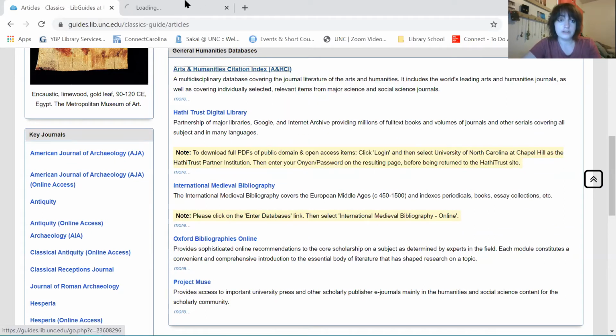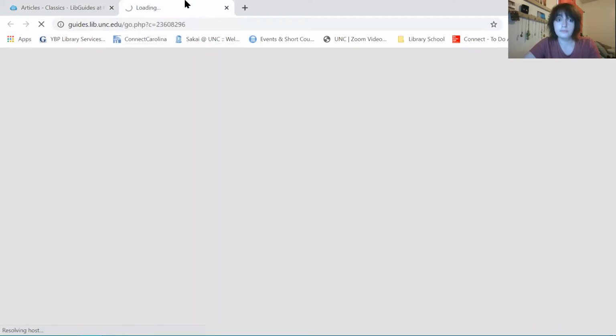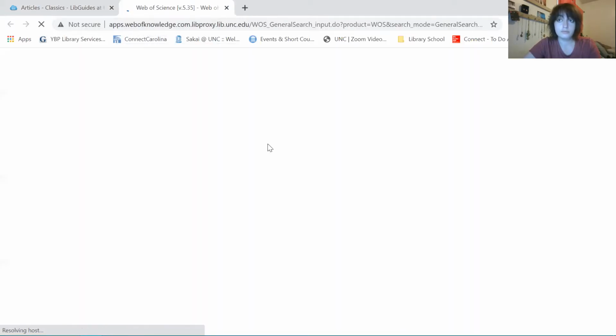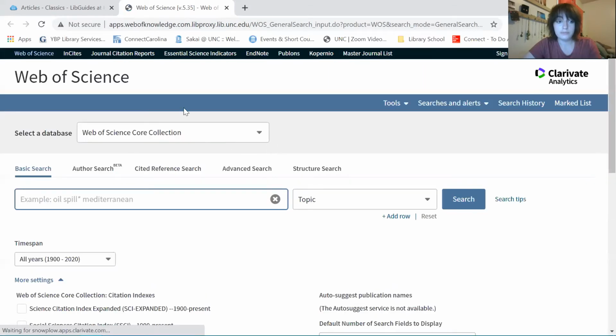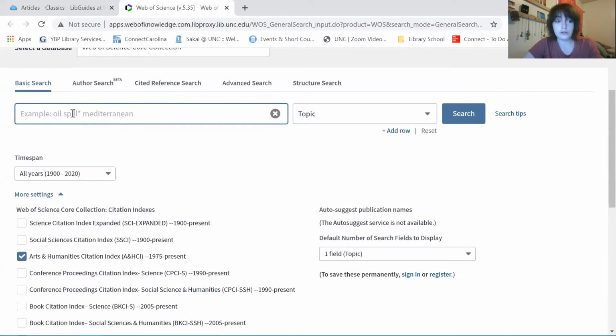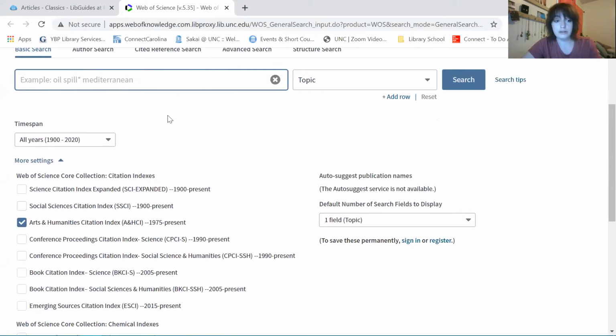If we click it, it will load up. And this will allow you to search a topic through Arts and Humanities Citation Index.